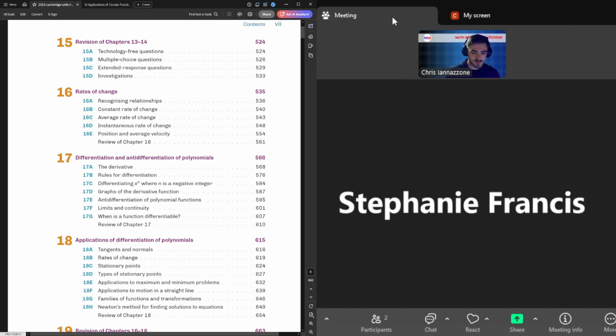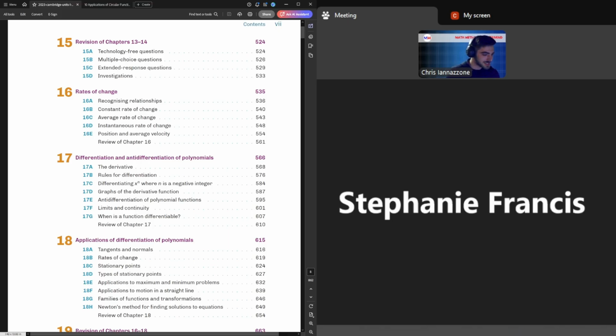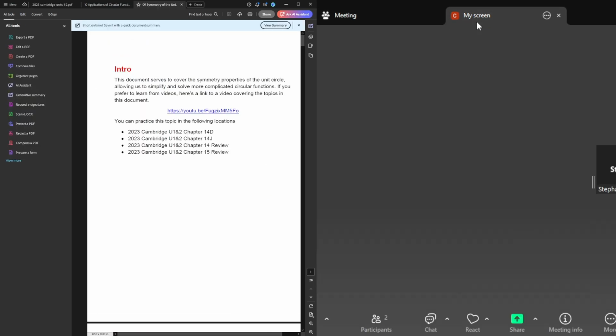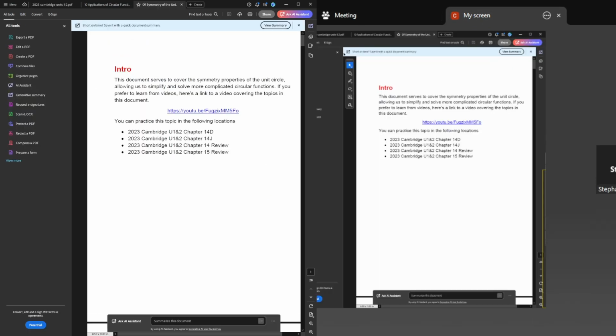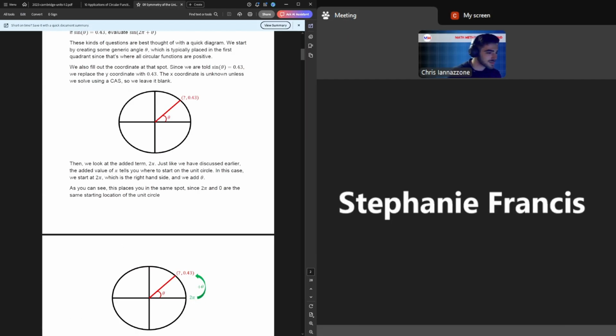It's not usually framed as converting sine to cos. So what I'll show you is where that actually came from. You'd probably know it under symmetries of the unit circle. That's where you might have seen it for the first time. So I'll pull up the notes on that one. Is my screen share showing?